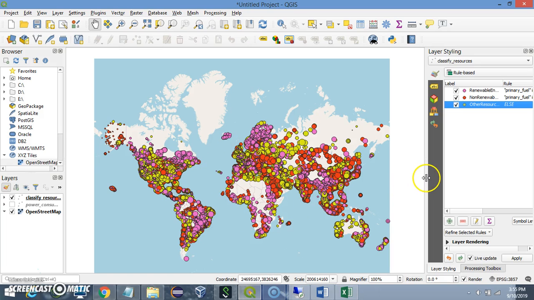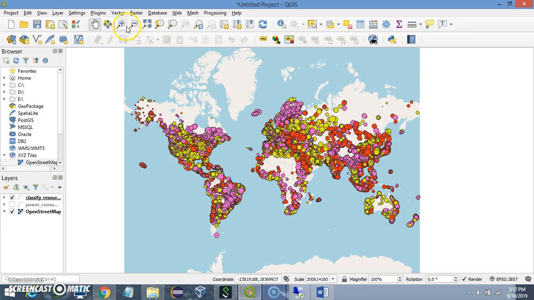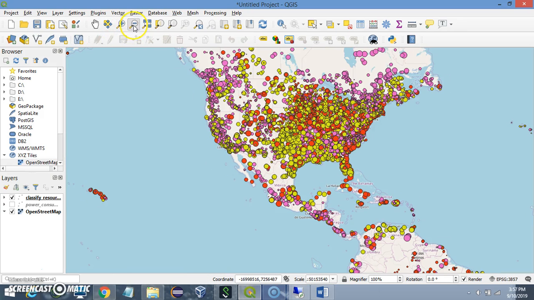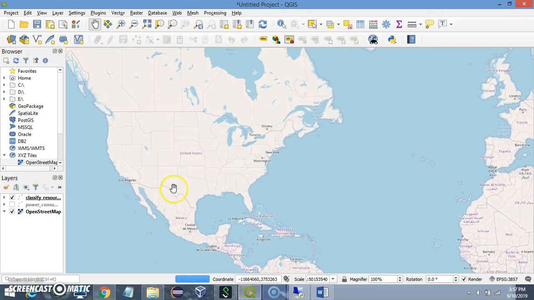Okay, I think this one looks a little better than what it looked previously. So I'll just try to zoom into one of the layers.